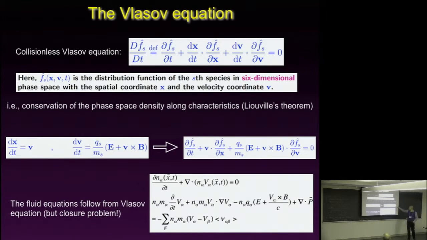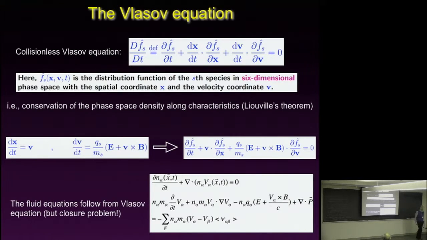If you take the zeroth moment of the Vlasov equation, you obtain the conservation of the number of particles. If you take the first moment, you obtain the equation for the momentum of a given species. You see the mass here, velocity. This is the equation for the momentum, and so on and so forth. Eventually, you run into a closure problem. But the message that I just want to give is that from the Vlasov equation, you can obtain all of the fluid equations. We'll stick to the Vlasov equation first.